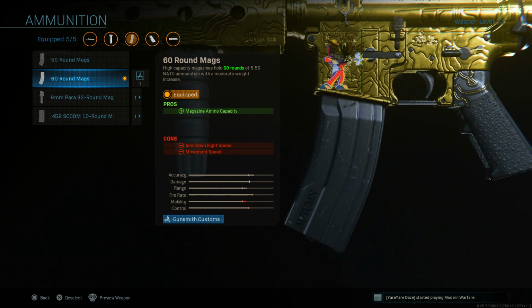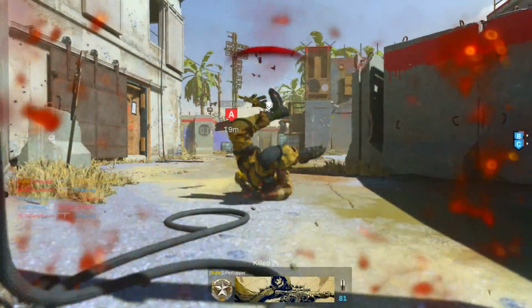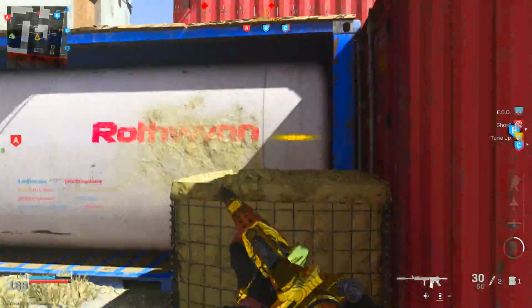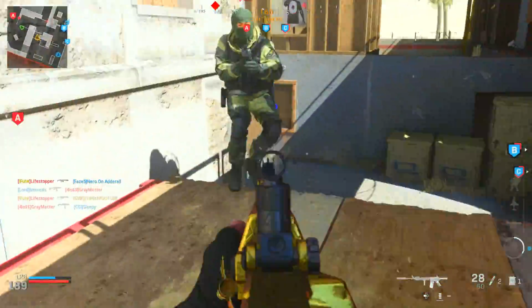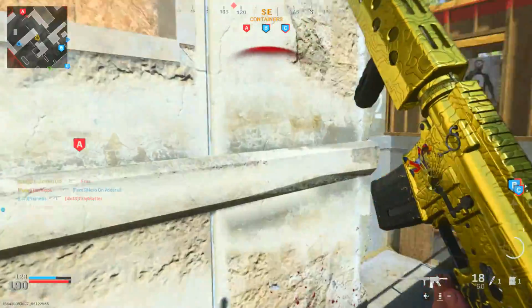But if you don't want to lose the movement speed and the ADS speed that 60 round mags gives, you could always go ahead and throw on the sleight of hand perk, which gives you reload quickness. Now, you're only gonna have 30 bullets in the magazine, but at least with this, you guys could reload very fast and you could get back into those gunfights. You don't really have to worry all too much about reloading the gun and all that kind of stuff.